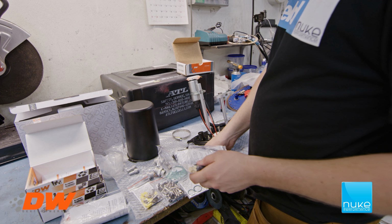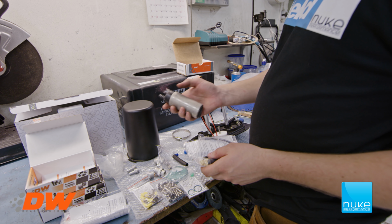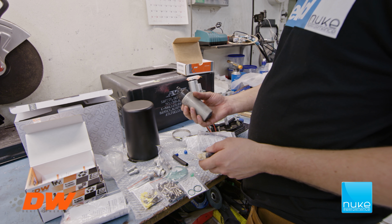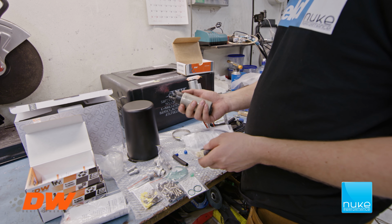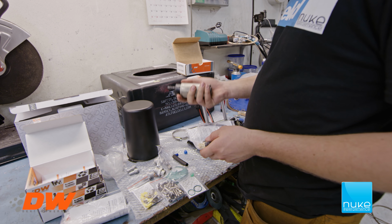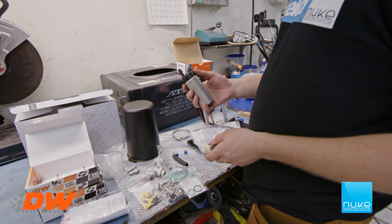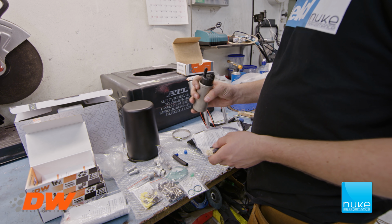So as we mentioned earlier, we are running the DW400 as the main pumps, and two of these pumps combined will be able to run about 1600 horsepower. So, and that's on E85. One of the best things I love about these pumps, they're actually made from the factory for E85. So it's never failed me so far, and I'm really stoked about running these products.